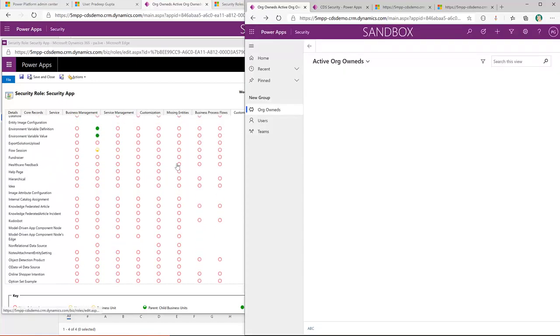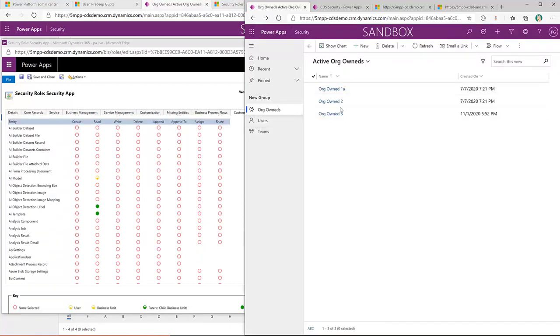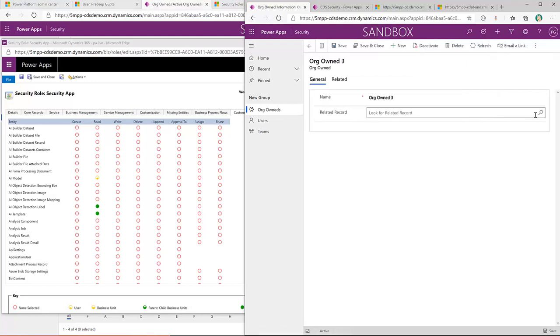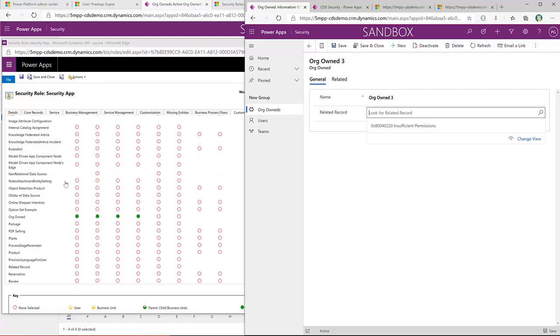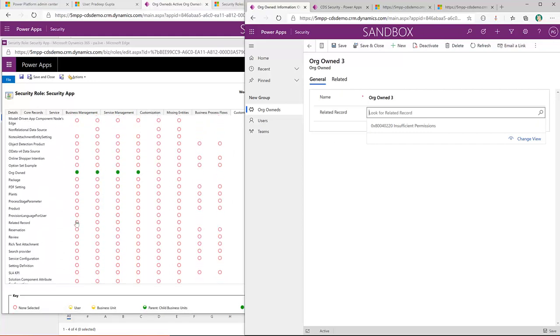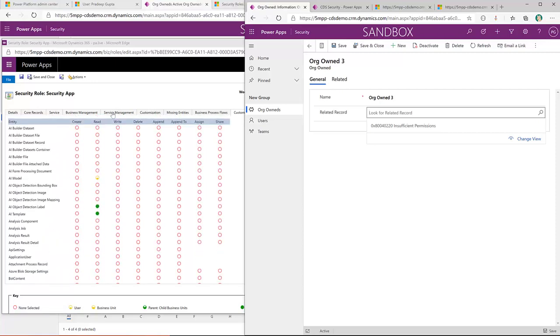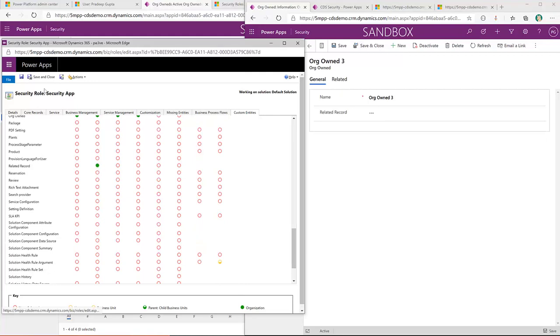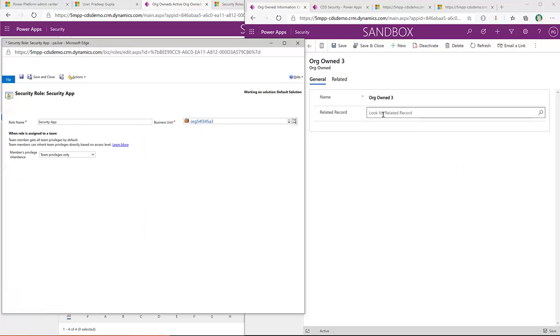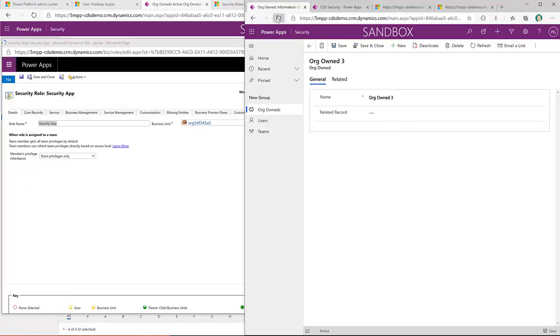So now let's look at these last two on the right here, append and append to. So these records have a related record here. And so if he wants to use a lookup one, he first does not have the ability to view these related entities from this pick list. And so to do that, we've got to give Pradeep this permission on related record. And we need to give him, in particular, read, the second column. So when we save this, Pradeep will be able to actually see what that pick list contains.